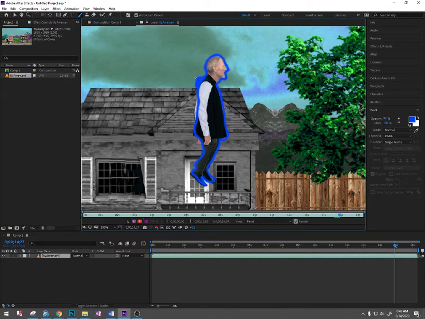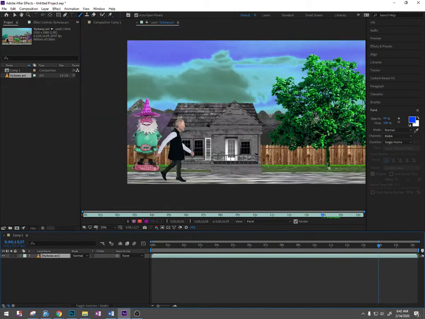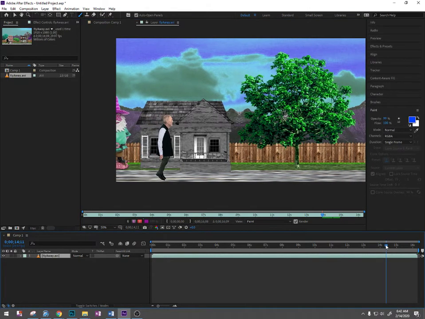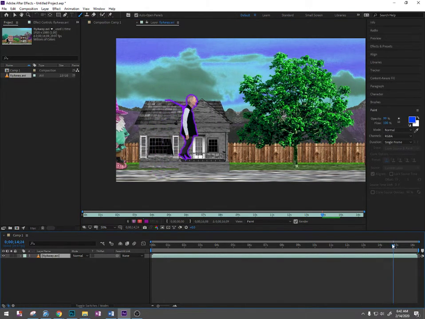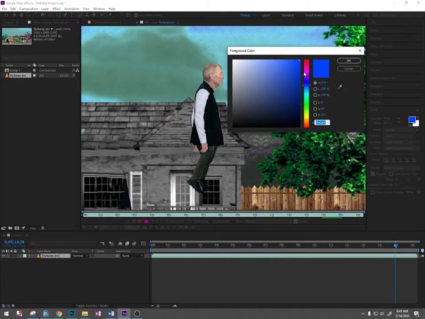So in order to save the length of this video, I'm not going to go for every frame, but just do something quick so it's interesting. At this point you can see this guy starting to walk, and then he starts to float, here comes the wings, and then it's going to fly him away. I'll do one more.